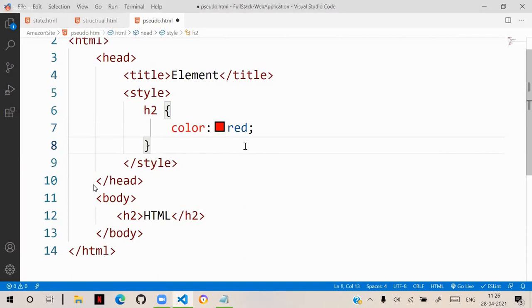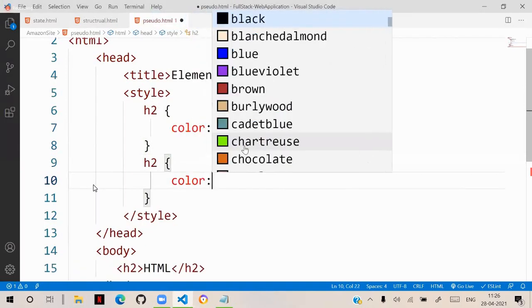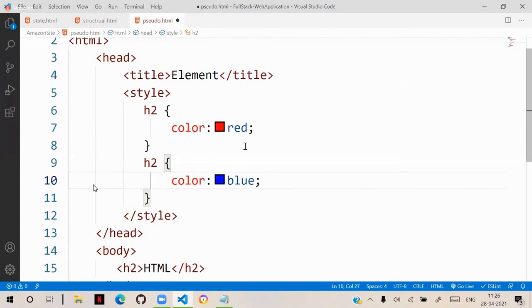Now I am writing again the same color as blue. That means if we are redefining the same element again, what it is going to do is replace the existing and keep the new one.